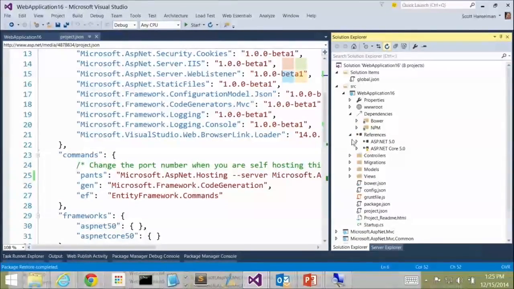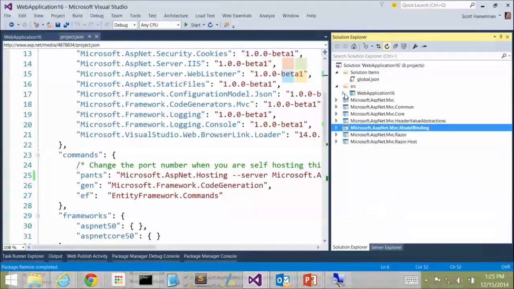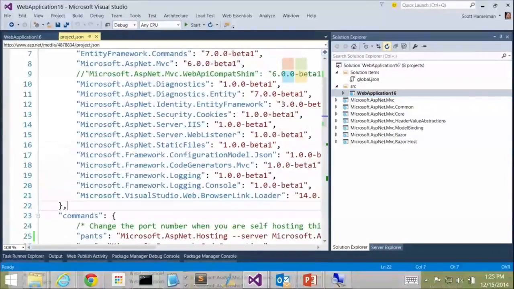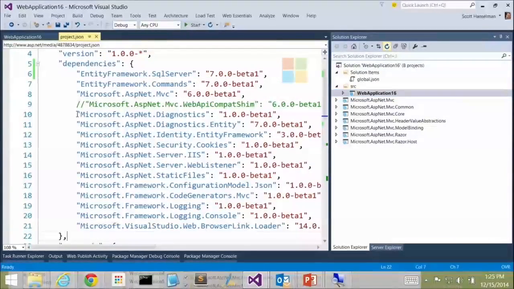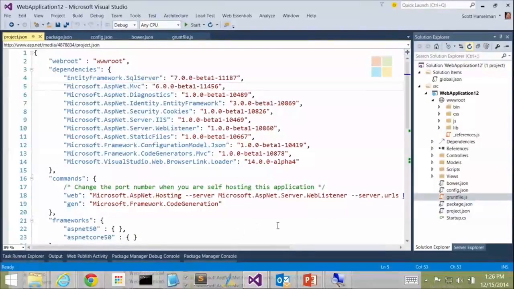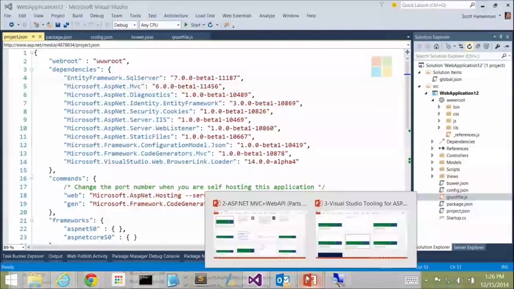Right. So now I've got MVC itself just sitting here. So if I understand correctly, let's say that I didn't like something in Microsoft ASP.NET Diagnostics, or perhaps something broke, or I found a cool bug. I could bring that down locally. And you didn't add every one of those projects to your solution. Those were added by the resolver, basically. You copied the files, and then you probably modified project.json, and then when it reloaded, it said, oh, this is a project now. Let me go and load the project. Yep, absolutely. That's right.